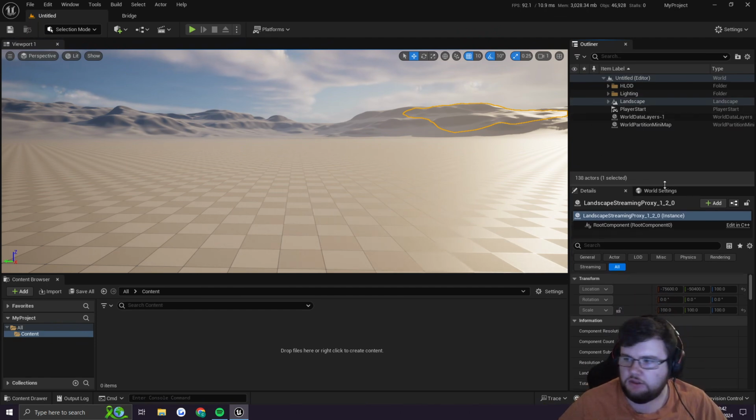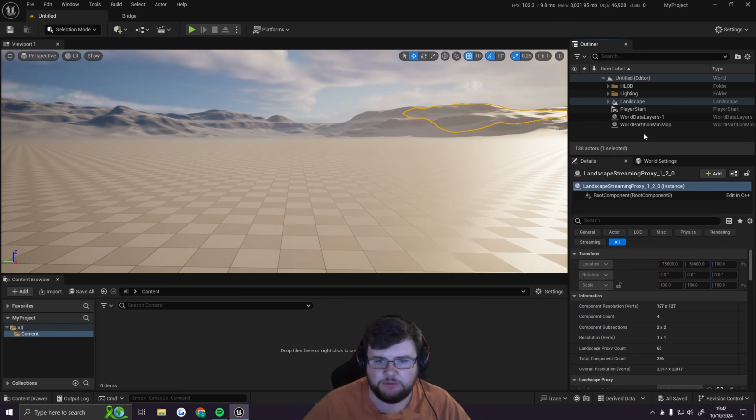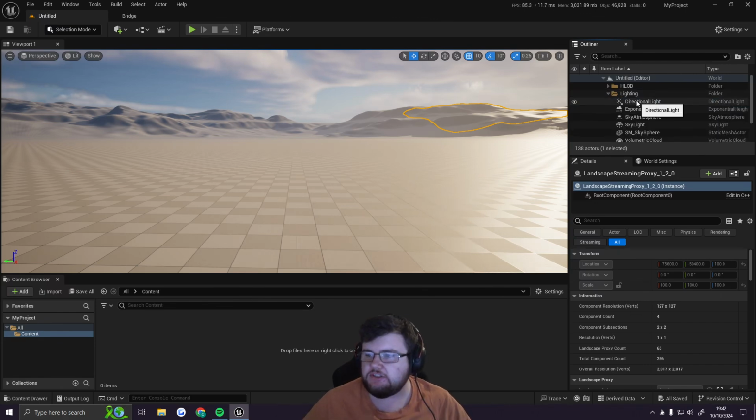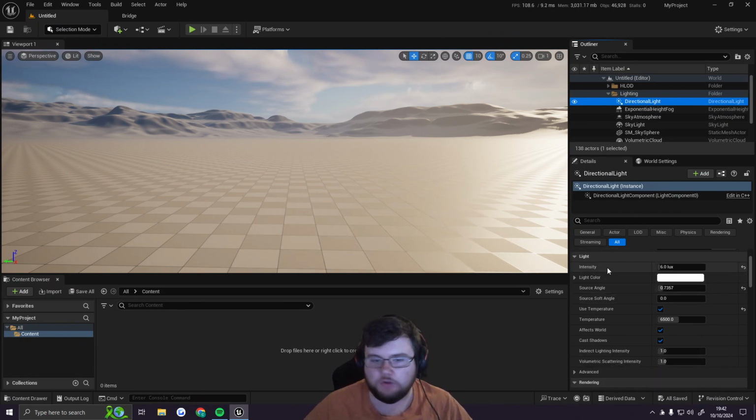We also have, just underneath where I am, in the bottom right hand corner, the details panel. The details panel is basically where we edit the settings of things. So if I click on our directional light, we will see all of the light settings. We've got the light intensity, light color, source angle, etc. There are usually quite a lot of settings in this menu for pretty much any object that you import in. So having a play around with them, trying to break them, it's never a bad thing. Just remember, always undo or maybe make a copy of the thing that you're messing around with, just so you can get back to where you want to be.